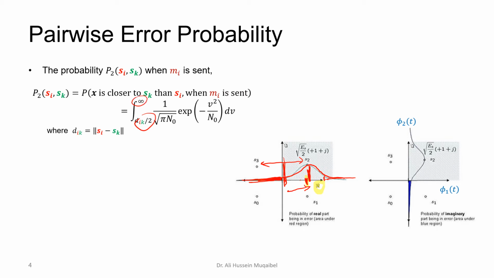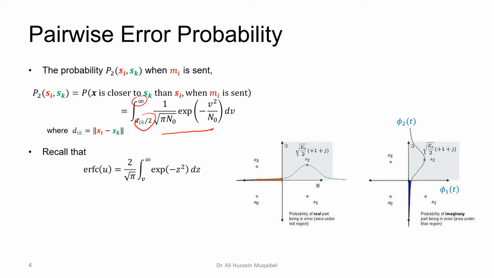The shape of the exact Gaussian depends on the amount of noise. If we have more noise, then things would look like this. If we have less noise, then the tail becomes smaller, and then we get less probability of error. Remember that the area is always equal to 1. Similarly, if you want to find it in the vertical direction, you can think of a one-dimensional problem, find the distance and integrate in the same way.